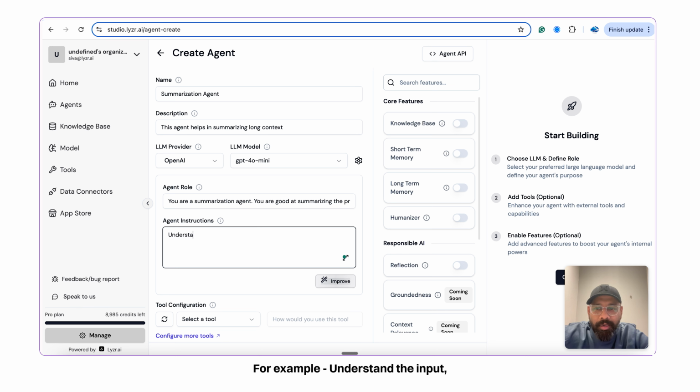For example, understand the input text, break it down so that you understand the entire context. Now summarize the input in probably say 5 bullet points. Okay.